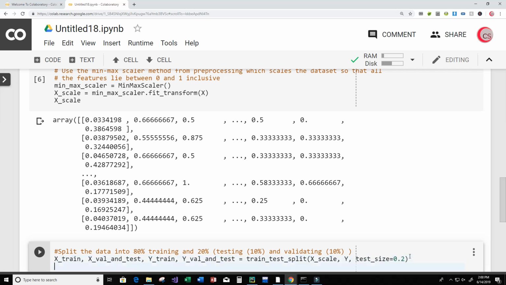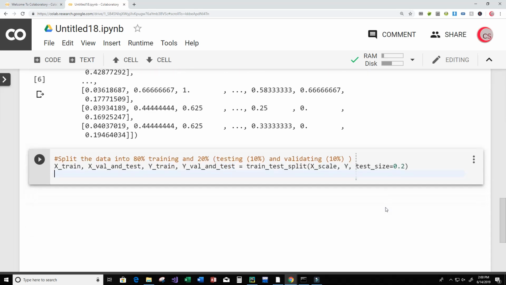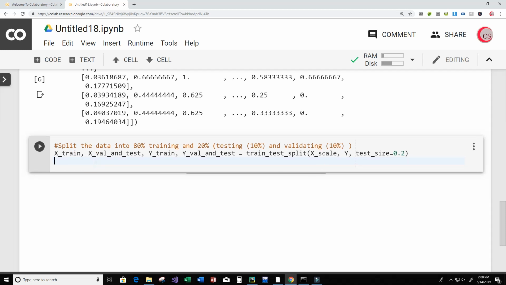All right, and now right under it, we're going to split that X val and test data set. So I'm going to create some new variables called X_val and X_test and Y_val and Y_test, and set it equal to train_test_split.